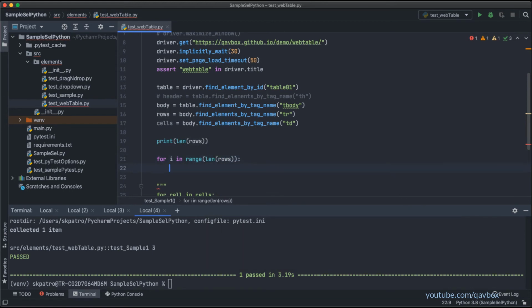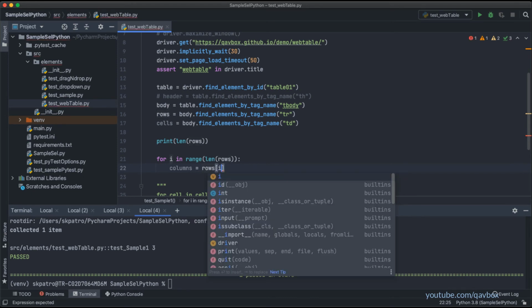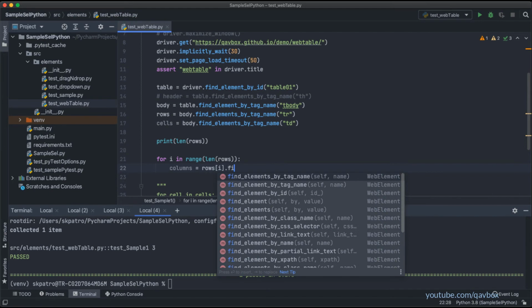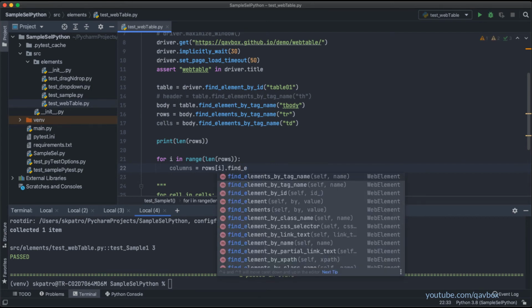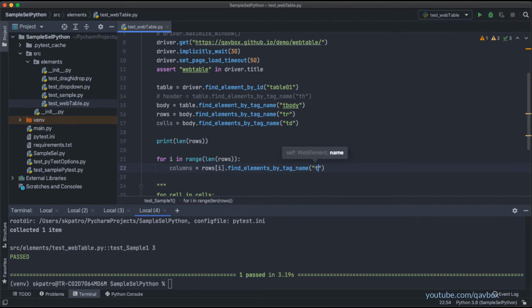Now once the row is iterating, we need to find out for each row how many columns there are. So I will create another variable, and each row I need to find out index-wise. So I can say rows of i, then dot find elements, and I will let you know why I'm doing this, find elements by tag name, and here I will put td.